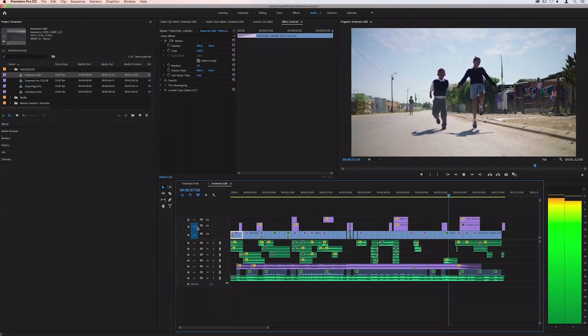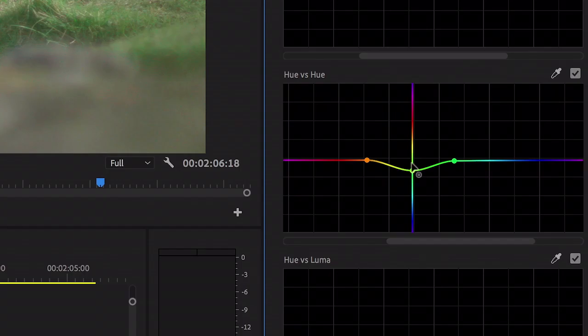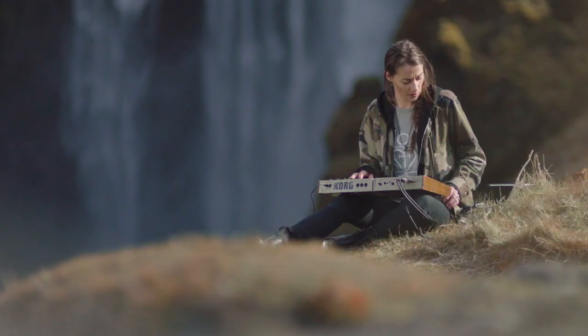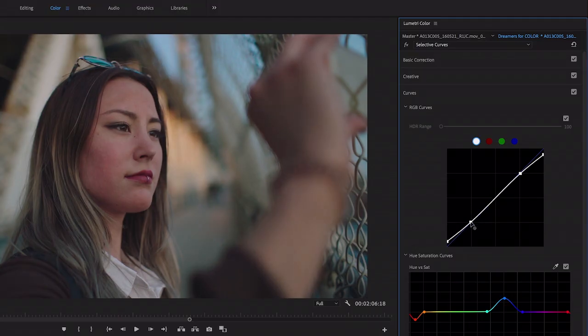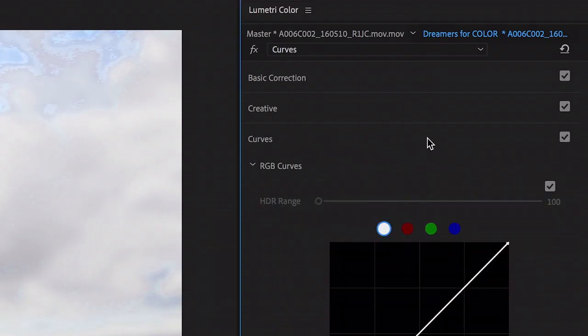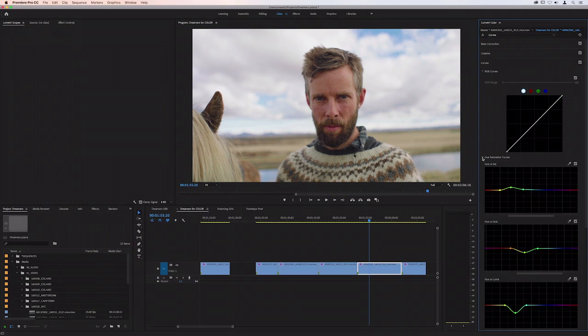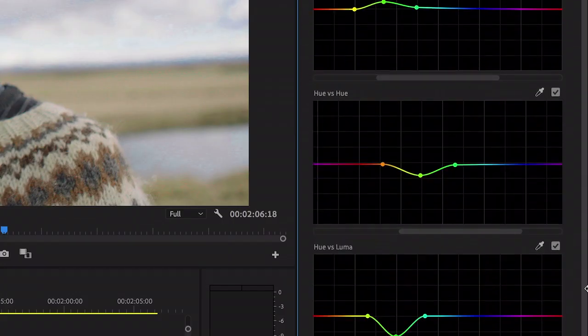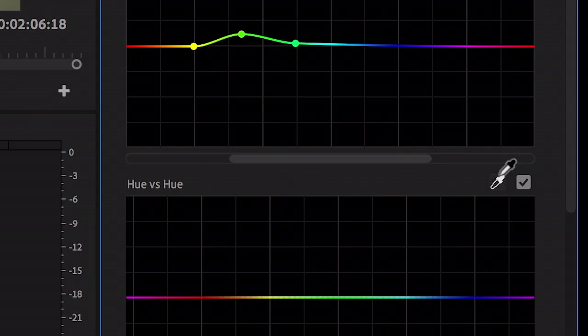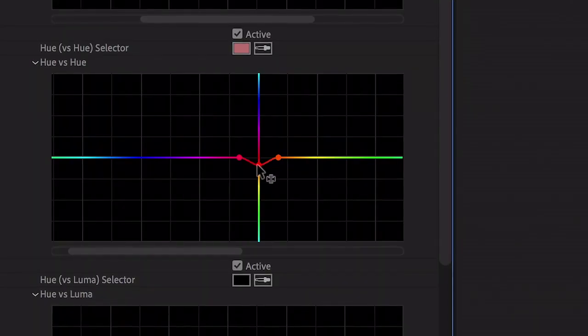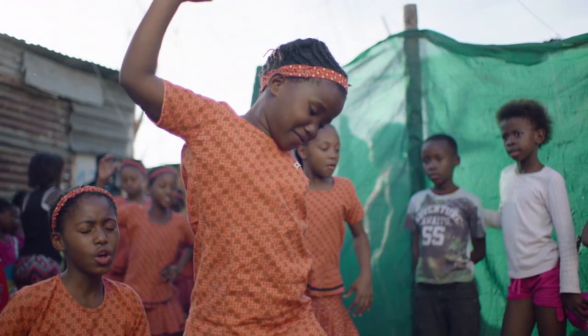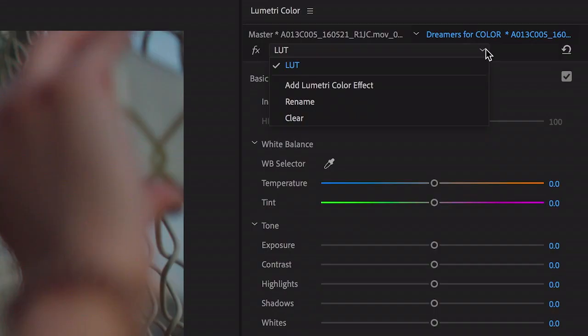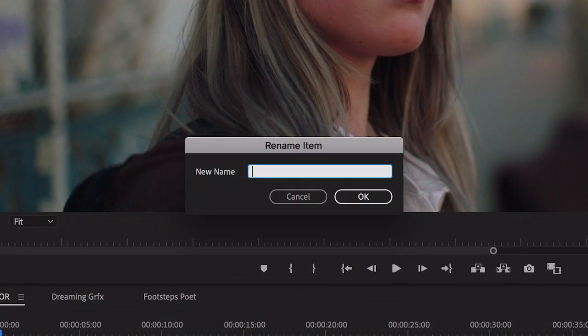Whether you're a professional or just starting out, working with color is accessible and intuitive with the latest release of Creative Cloud video apps. New selective color grading tools in the Lumetri Color panel take the guesswork out of curve adjustments. Accentuate or tone down color ranges in your image easily and accurately. You can also add multiple Lumetri effects to get exactly the right look.